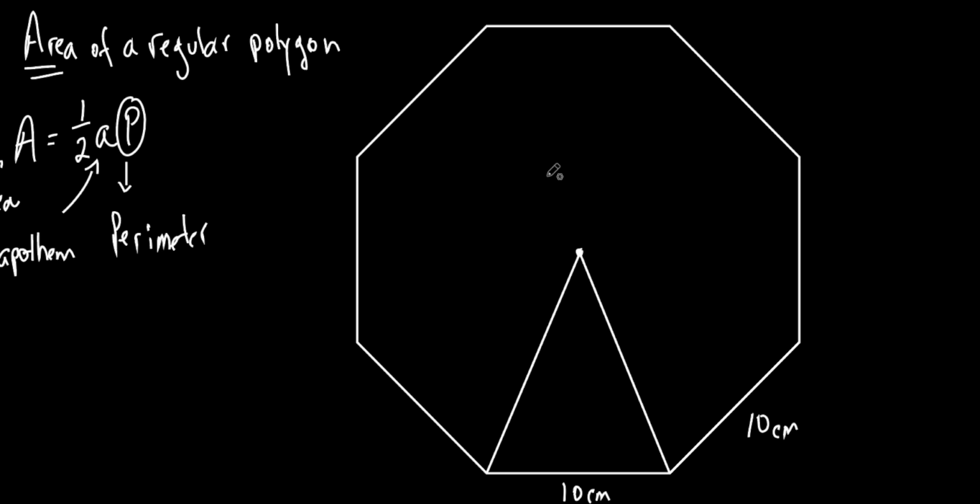So I want to find the area of this. Well, the perimeter should be very easy. Let's do that. I'll put P equals. You should be able to do that in your head. How many sides do we have? You got 8. No, not 80. How many sides do you have? You got 8. Okay? So what's the perimeter? 8 times 10, which is 80. So I'm going to write that down. 8 times 10 centimeters, and that gives you 80 centimeters.